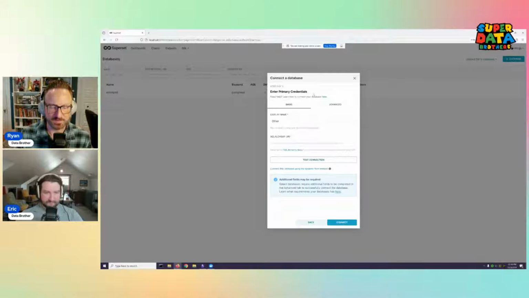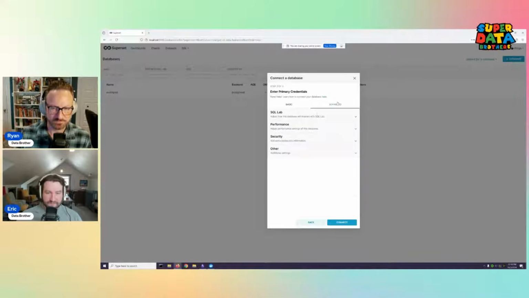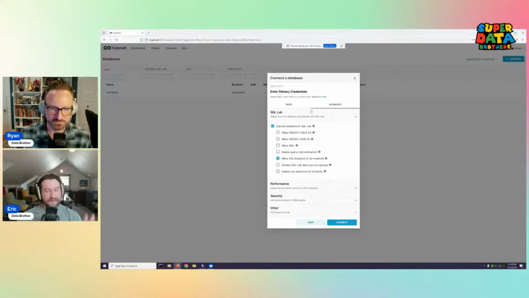So you can connect anything here, and there's nothing crazy here. Actually, there is some crazy stuff. You could allow some things here that I would very much advise against. One of the main views here is a SQL editor, so you're writing SQL in this tool. So there's allow create table, allow create view.